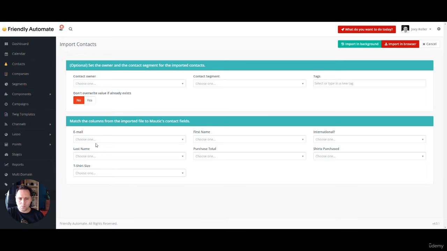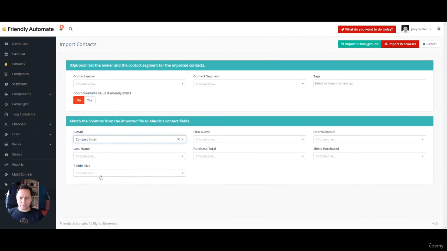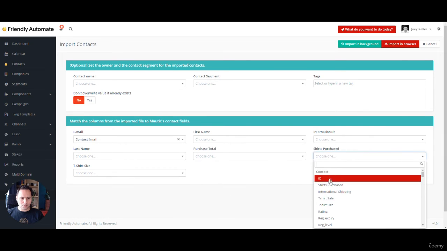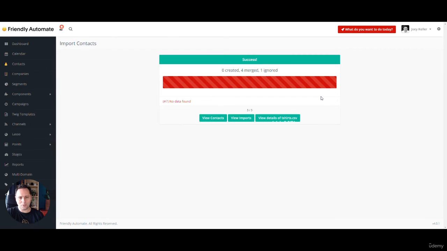So, do I have to import everything else? Well, I just changed here one field. I don't have to import everything else. The two fields I have to import is the email, because that will be used as an identifier for our contacts, and the shirts purchased here. I don't need to import anything else because nothing else changed. So all these fields will be ignored and only this field will be added. I also don't have to worry about the tags. I already used this tag before.